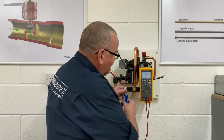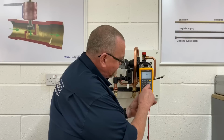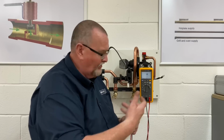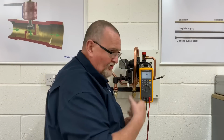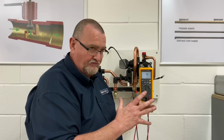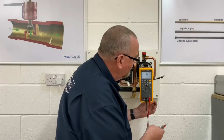So the next thing I'm going to do is swap the multimeter onto the ohms scale. So we could be getting issues with customers complaining about the central heating not working. We've already talked about the return filter, but it could be the pump that's starting to cause problems. The pump could be slowing down. The pump could be causing us some issues. So what we might want to do is just check the resistance across the pump.